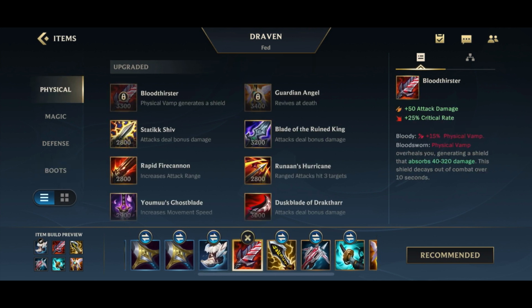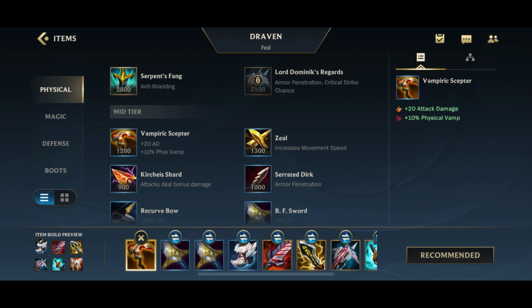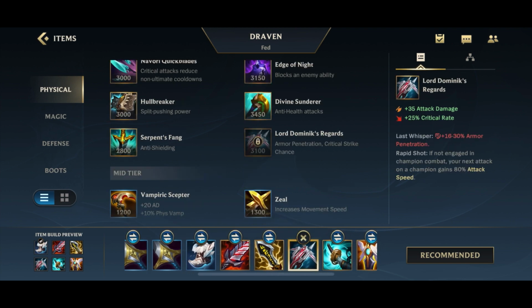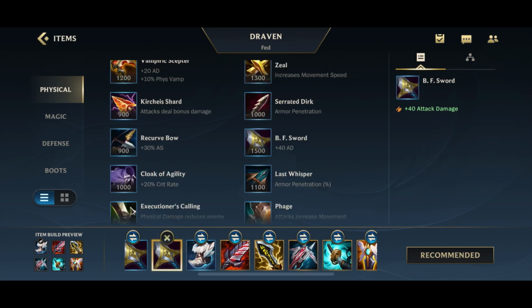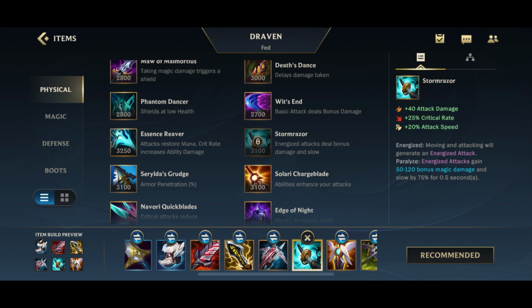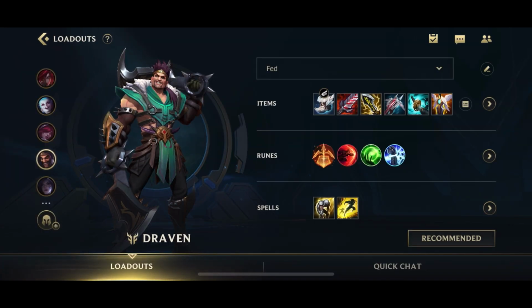You go for Bloodthirster, which is going to build out of Vamp Scepter. IE is going to build out of the first BF Sword, and then you again go for LDR, and you should still have the second BF Sword in the inventory this whole time, which will of course eventually build into Stormrazor as your second last item. So that's pretty much what I do on Draven.